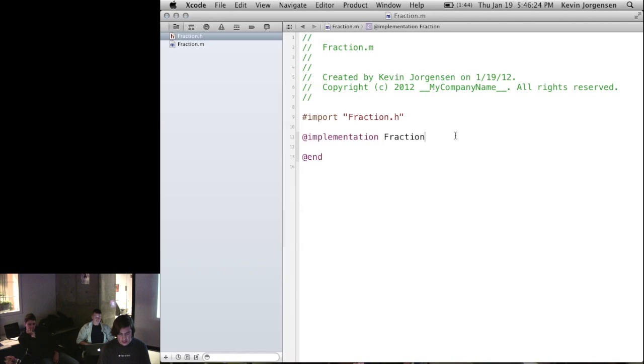Let's go into the class implementation and provide bodies for some of these methods. Again, if we want to implement the method numerator, we just include the definition for it, and Xcode hopefully starts to autocomplete it. Xcode 4 has been doing this weird thing where it won't autocomplete some things until you close and reopen the file. I'm not sure what's up with that, but anyway, the body of this should be pretty straightforward. We're just going to return the instance variable numerator. And similarly, denominator will just return that instance variable.